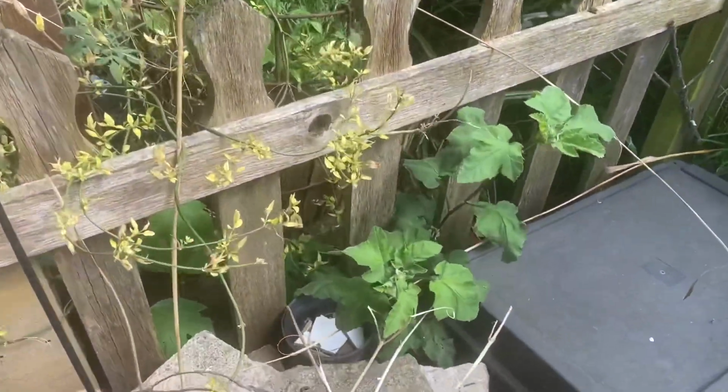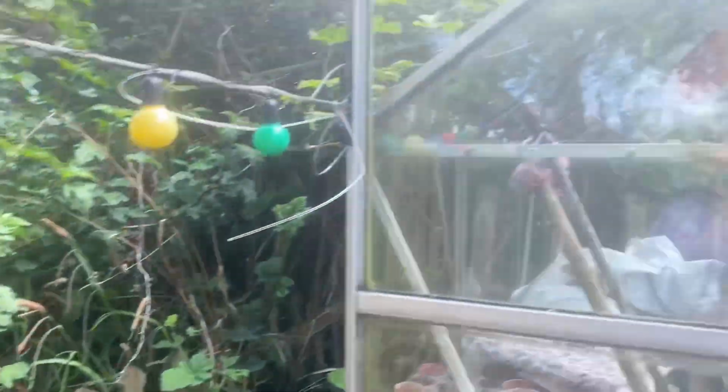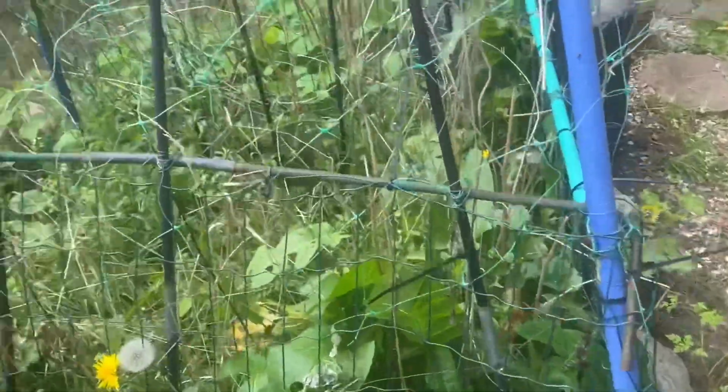Like there's a climbing jasmine here. I want to make sure that's okay. But I've got to get the bramble off, and I want to clear around the side and clear this. And probably tidy up in there as well. The greenhouse is going to need some work.